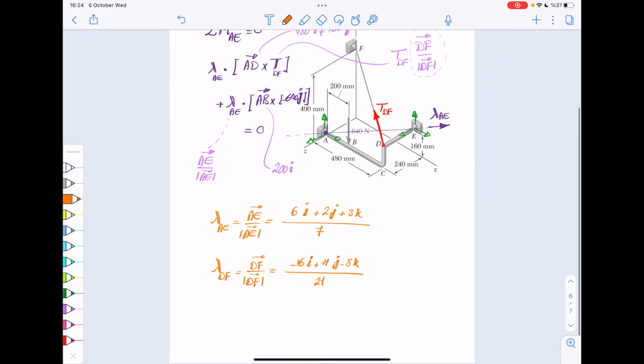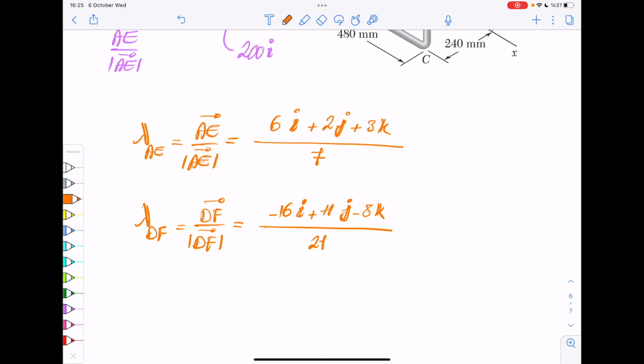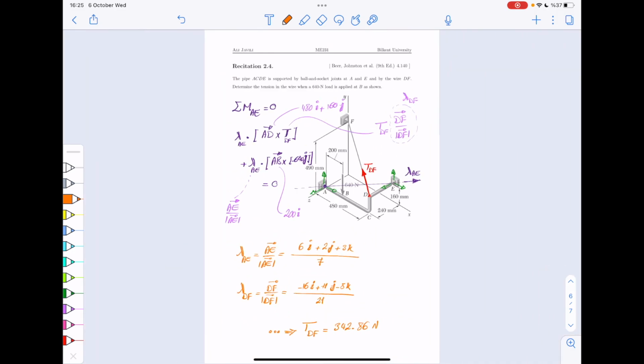And okay, now that you have these, all you have to do is to compute these cross products, and from that you can calculate your T. Again, for the cross product, you need that determinant thing, so I'm just jumping over that step. But if you do that, and if I did not make a mistake, this should be something like that. All right? Okay, so that's that. That's the last problem of today's recitation.